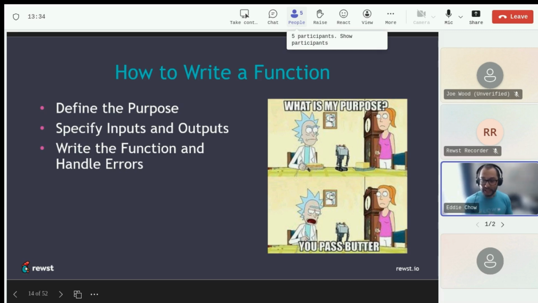And so when a developer is thinking about writing a function, they usually think about it in these ways. First, they need to think about what is the purpose? What is the function going to do? Once they've defined what its purpose is going to be, they'll specify then what are the inputs that need to go into the function to make it work. And if anything is going to come out of the function, what are the outputs? What are we going to get back, if anything? And then once they have those things in mind, it's just a matter of creating the function.